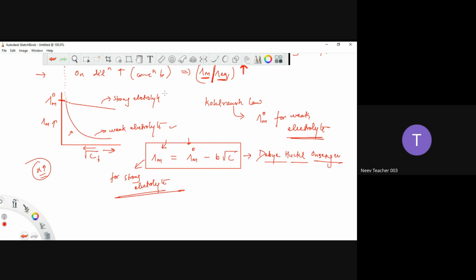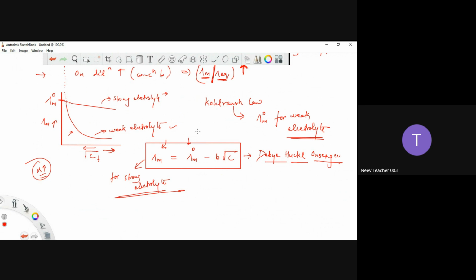But sir, a strong electrolyte is the one which dissociates into ions completely, so its ions will not change. The number of ions will remain the same. In the weak electrolyte, you said the number of ions increases and the conductivity increases. What is happening in the strong electrolyte? As you dilute it, lambda m is also increasing. Can anyone tell me what is happening in the strong electrolyte, that its molar conductivity is also increasing?